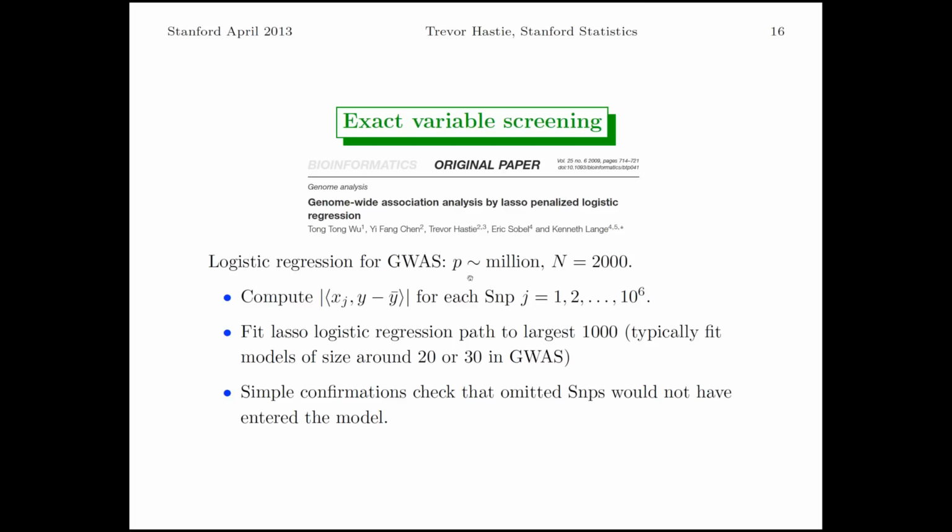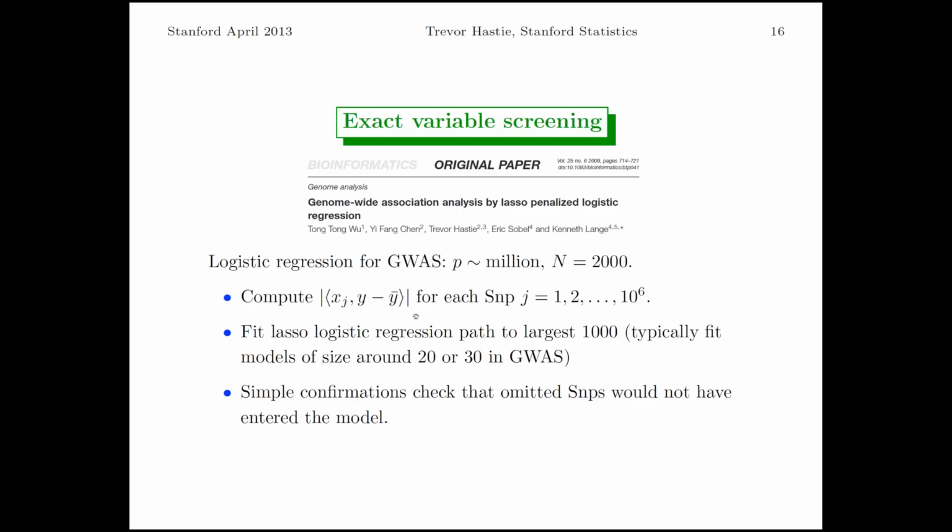When you fit a ridge, say, on a GWAS, the very first variable to enter the model, and this also defines that lambda max, is determined as follows. We take y, a binary variable, and y bar is the mean, and we take that residual from the overall mean, and we compute the inner product with each of the x's and take the absolute value. The variable with the largest inner product is the first to enter the model, and that value is the lambda max. So for any lambda bigger than that, everything will be 0.